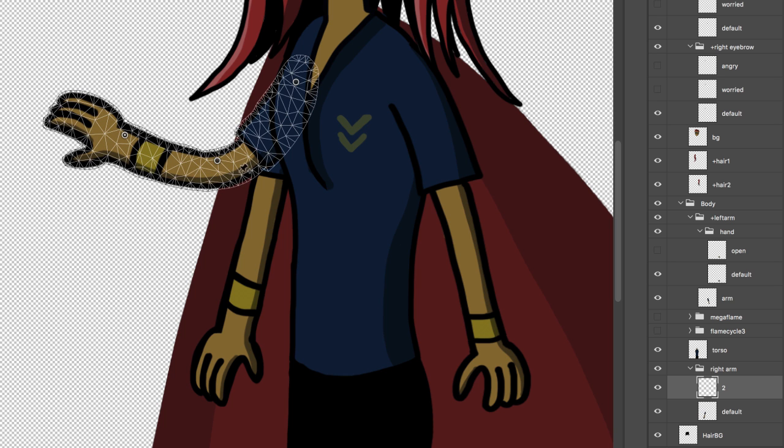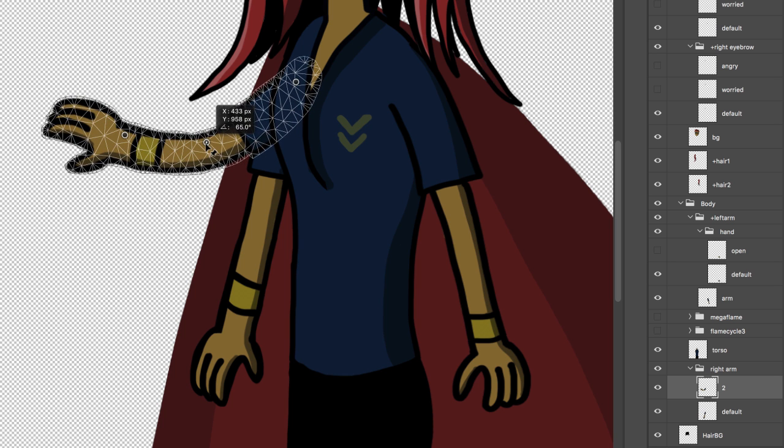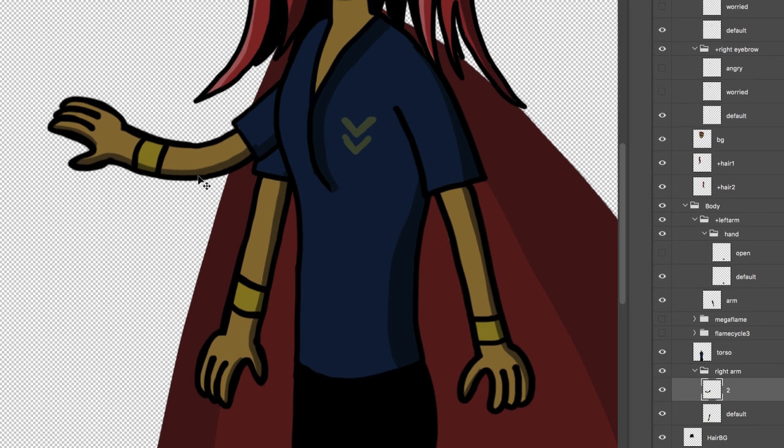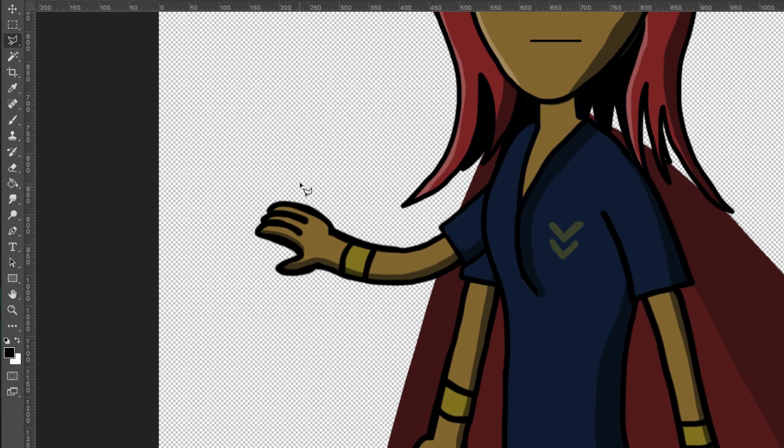So normally what I'll do is I'll start with where the extreme position is. So something like that. That's where I want it to eventually end up. Now for this one, I also did a palm flip. So I think I used the polygonal lasso tool and just cut this hand out like this, pressed Command X to get rid of it, Command V to bring it back, Command T to give it free transform, flip it around, drag it, something like that. I also think I smoothed it out probably with the eraser or something like that to make it look like it lined up a little bit better and smoother, but you get the general idea. That's one way to do it.